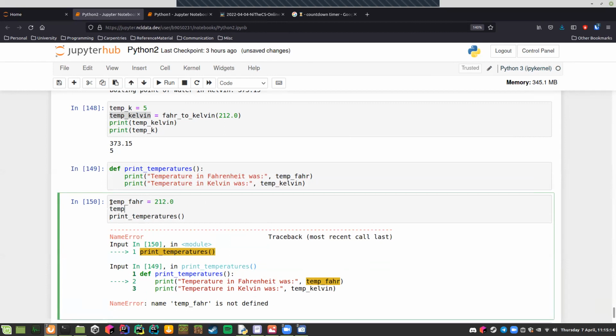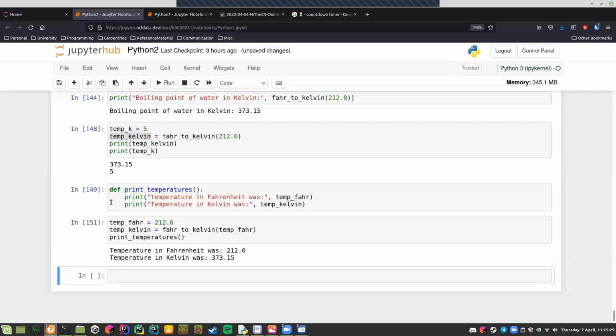And we'll say temperature Kelvin is Fahrenheit to Kelvin of temperature Fahrenheit. So if I execute this now, you can see it recognizes the global variables, temperature Fahrenheit and temperature Kelvin, and prints those.